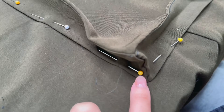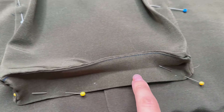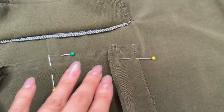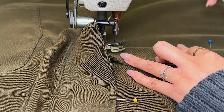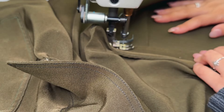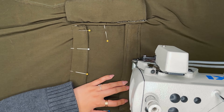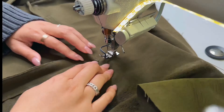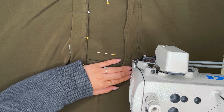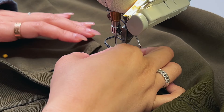Pin all the way around to help — the concept is a little strange at first, but you can already see the line of the expansion of how it folds in half to be hidden underneath the side pocket. Go ahead and stitch all the way around that side pocket — pat yourself on the back because these are the last pockets you're going to be making. Total, you knocked out six pockets with the flaps. Once you finish sewing all around the side pocket, backstitch at the top of the pocket so it can hold its shape, fold it under, and backstitch across the top.